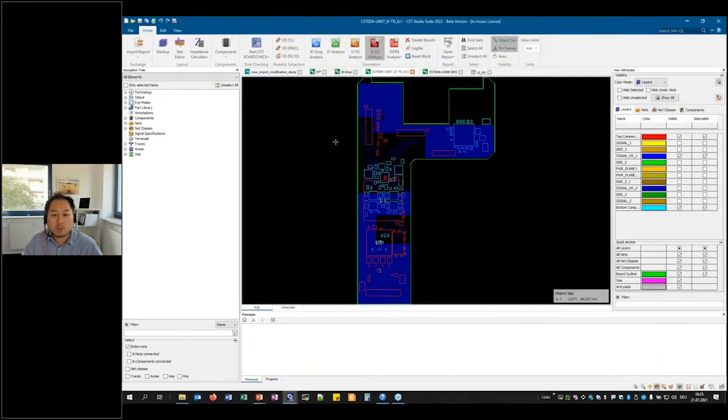So this is the same model but I've already pre-calculated. Maybe I forgot to explain that whenever you open the project, you will always see these two tabs, the PCB and the schematic. This was already mentioned in the presentation from my colleague Emmanuel, and these are always tied together.